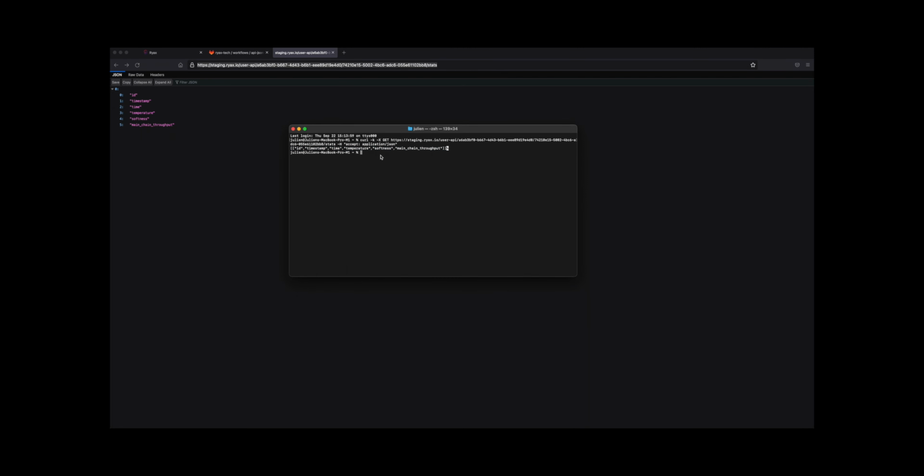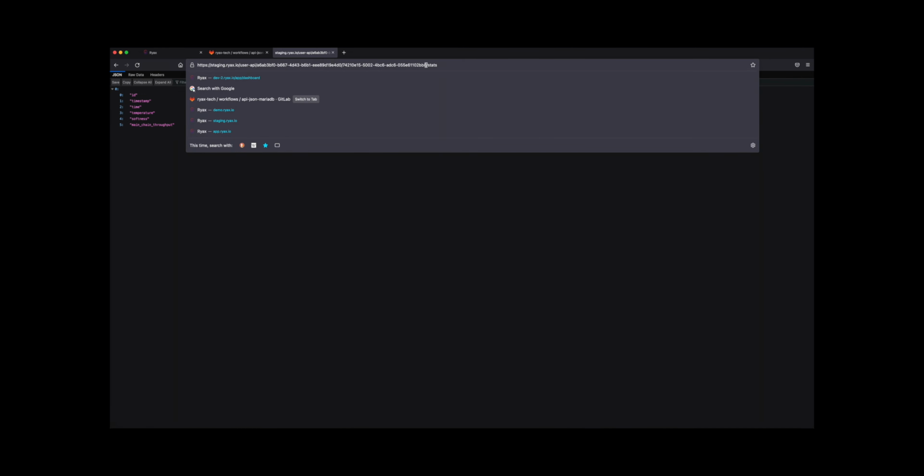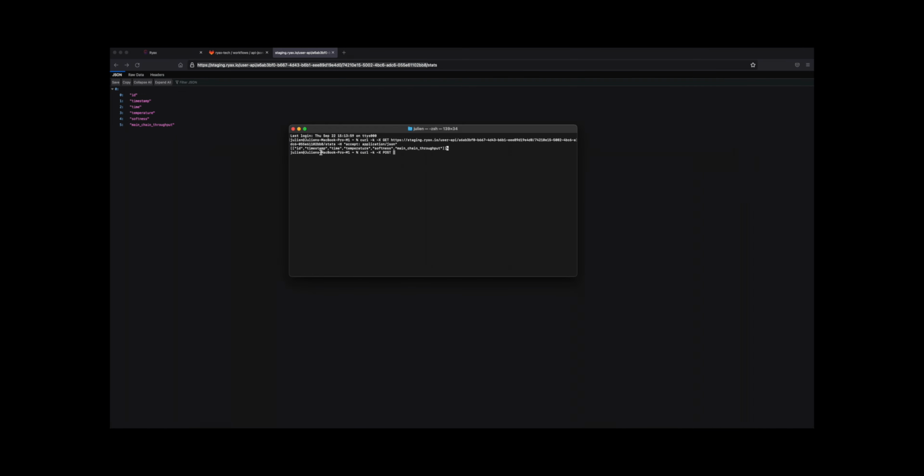So now we're ready to try our first POST call. What we're going to do is use the same URL, except instead of slash stats, we'll use the slash JSON terminology, and we'll input a JSON zip file, so a zip file containing several JSON files. So this is what I'm writing right now.